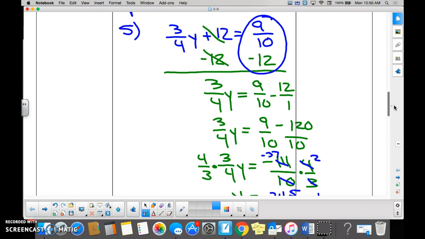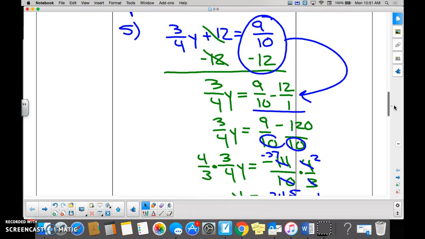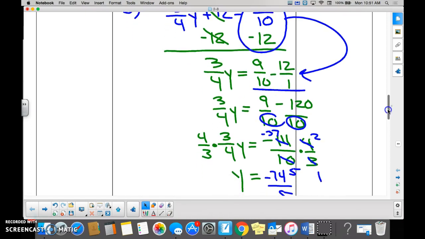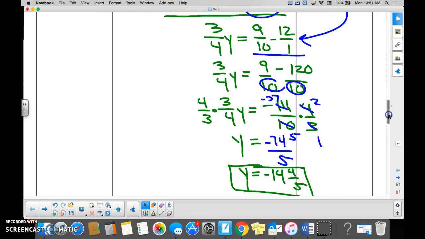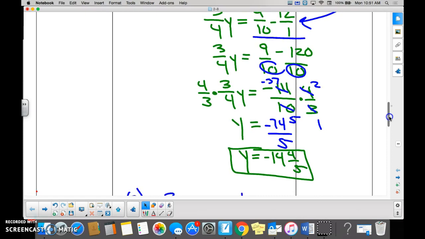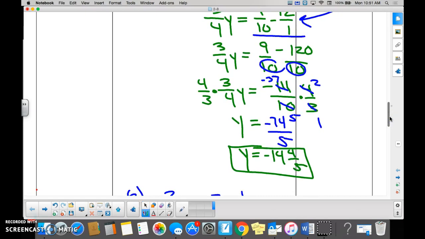We have fractions with unlike denominators. Do I need to see your work when you have unlike denominators? Yes. So we rewrote it as 9/10 minus 12 over 1. So this went down here, and it's much easier to write it horizontal. We found common denominators. Okay, we converted into our equivalent fractions. We cross-reduced. Yes, no? Yes. We ended up with 111 over 10. And then we multiplied by the reciprocal of 3/4, which is 4/3, and carried on our problem from there.